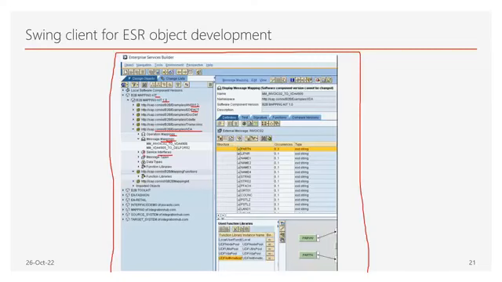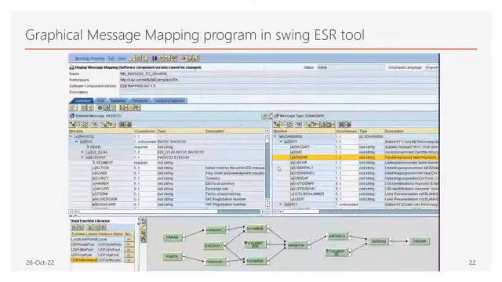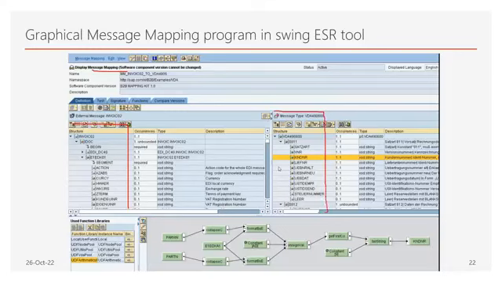At the same time, on the right side you can see this is the mapping program. Okay, so this is the same mapping program that you have seen, where on the left side you can see a different structure, and on the right side you can see a different structure, where you are trying to transform the data. Here in this case you are transforming the data from one structure to another structure. Okay, so this can be done inside your PI.